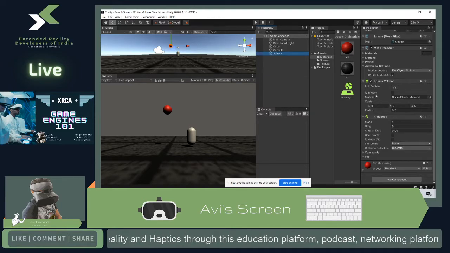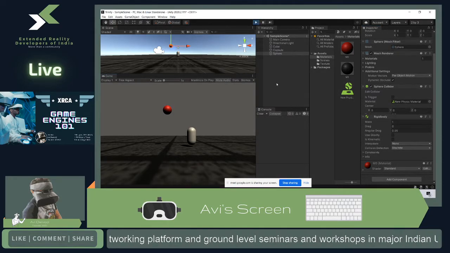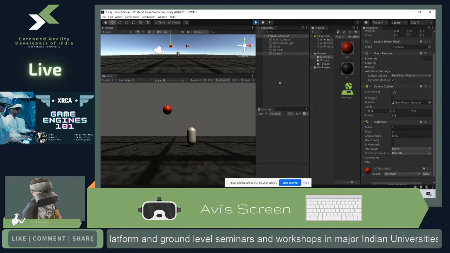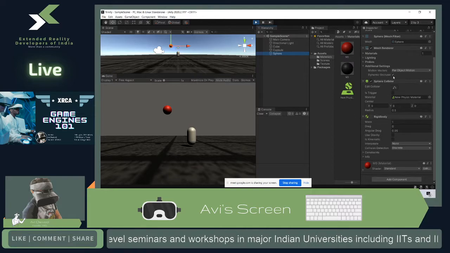Now the sphere collider is basically the component which allows things to collide with each other. Okay, I'm dragging this here into the material, collider material. Now what will happen? I turned it on. Oh, sorry, I have to turn the use gravity button on. So in the rigid body, I have to turn use gravity on.